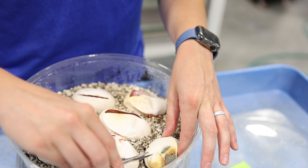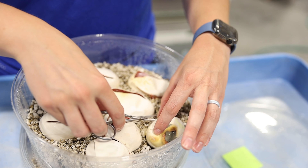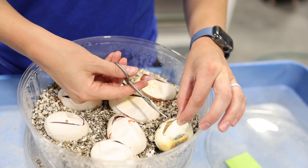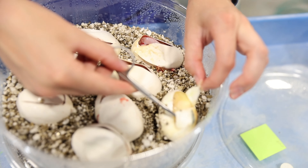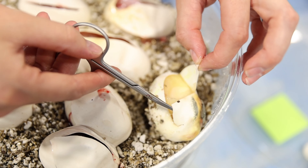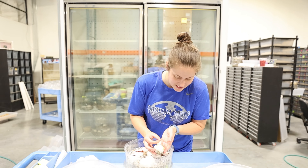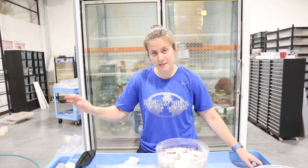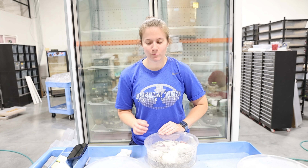I thought you were going to say snake. Oh, it didn't juice. Oh no, that's not a good sign. This one molded. You guys want to see what an egg that makes it full term but doesn't actually survive looks like? Ew. There is nothing in that egg — we're going to toss that right now. That egg did mold and the embryo just died. Moving on — that was a really long clutch.